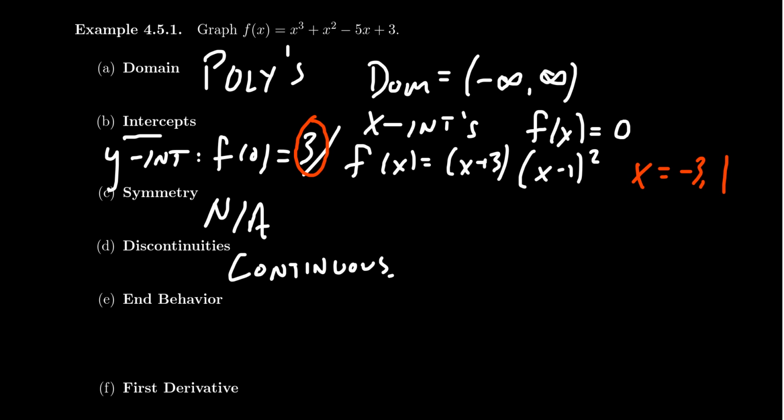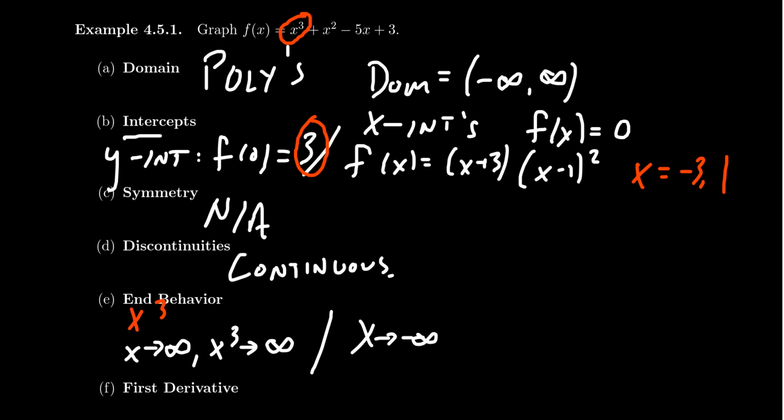In end behavior, well, when it comes to a polynomial function, the end behavior is determined entirely by the leading coefficient, or the leading term, I should say. Since you have this x cubed as the leading term, as x goes to infinity, you're going to get that x cubed approaches infinity as well. And as x approaches negative infinity, x cubed will approach negative infinity as well. And that's because odd powers will keep the sign. So if you go to negative infinity, odds will go to negative infinity. Even powers will always go to positive infinity. And so for polynomials, you just have to look at the leading term there.